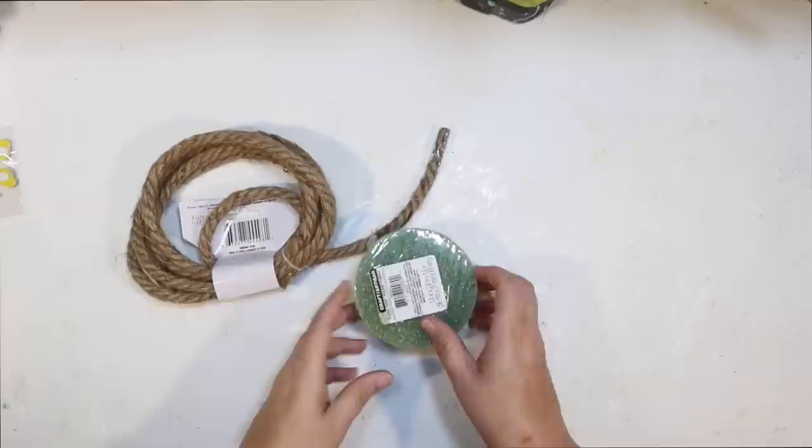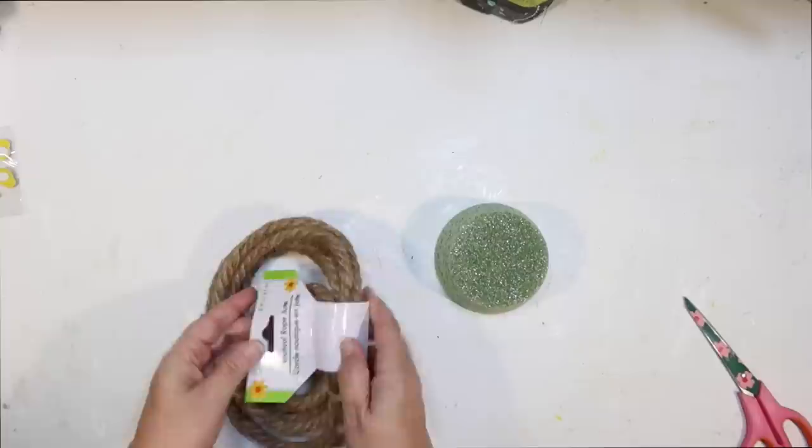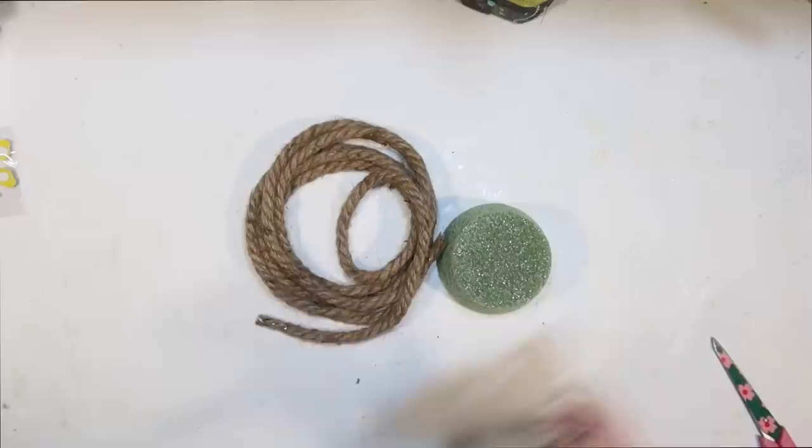Okay, next DIY, we're going to make a bee skep. I picked up one of these little foam pieces from the Dollar Tree. I thought it would be the perfect base to get us started for a little skep for our coffee bar. So I'm going to use that same decorative nautical rope from the Dollar Tree, the thinner brown rope. And it ended up taking like 1.5 packages to make the size skep that I am going to make today.